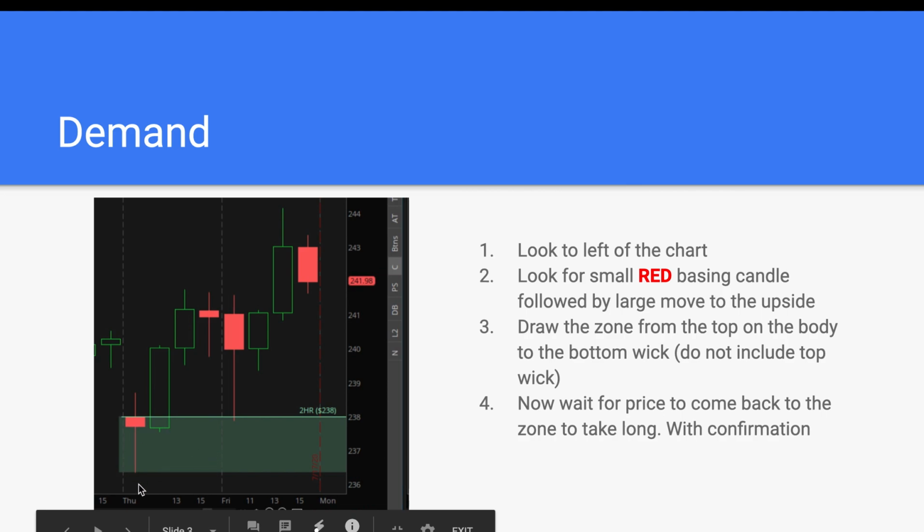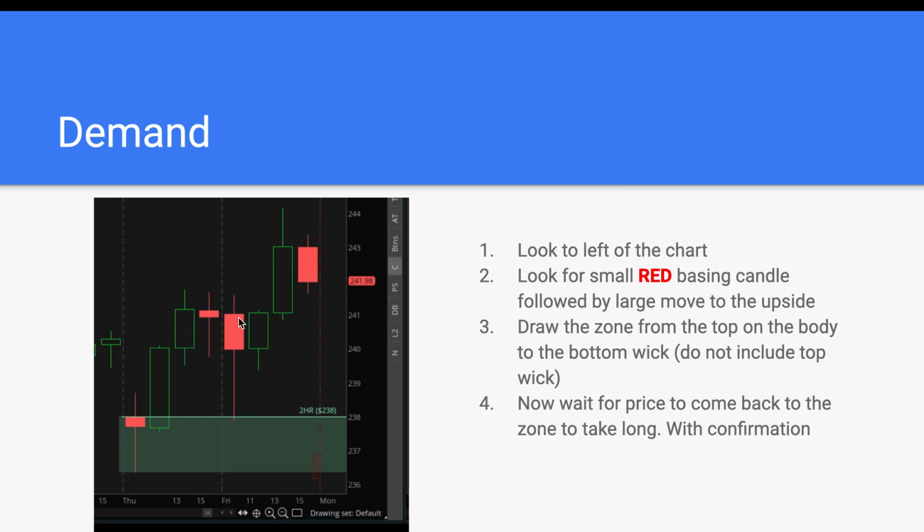So that's going to be all your area where there were buyers that were interested in this. You don't have it up here because, as you saw, the price got up here and then it came back down. And this is a red candle. So we opened here and then price fell, and then we closed back up here. So it fell all the way down here. Buyers drove us all the way back up to this point right here. And then we went over this candle, and there wasn't really much of any drop, and then it just rallied from there. So from this candle here, you have this whole demand zone. So you look for price to come back and test this zone, which you can see right here.